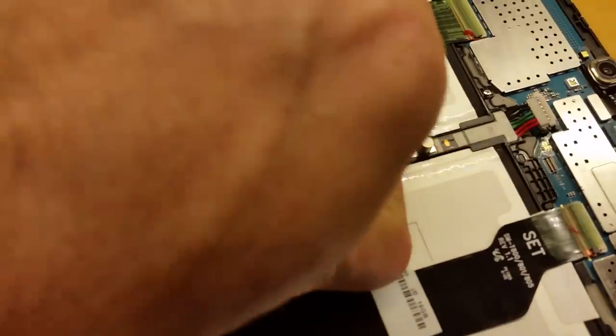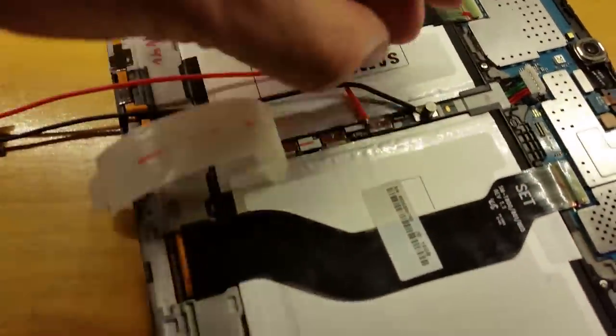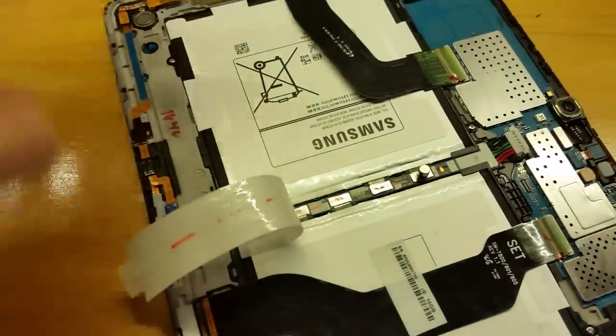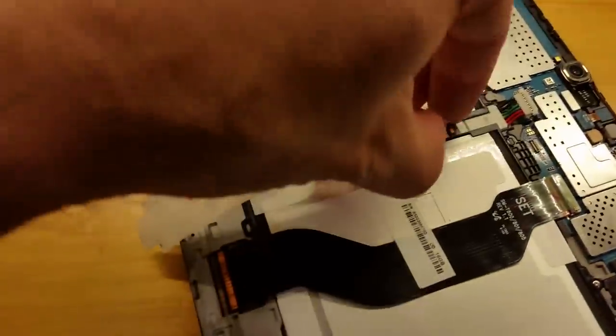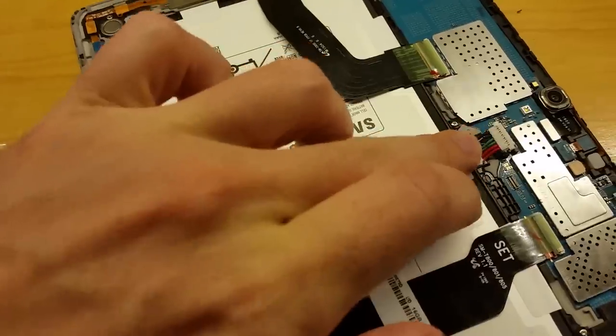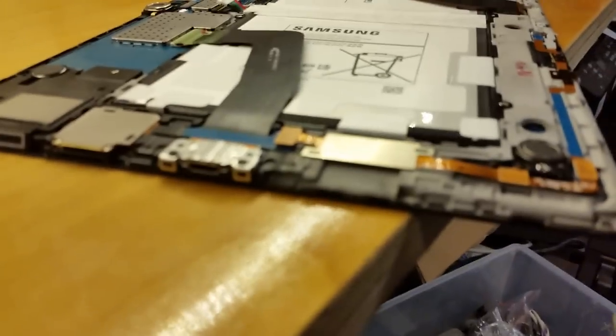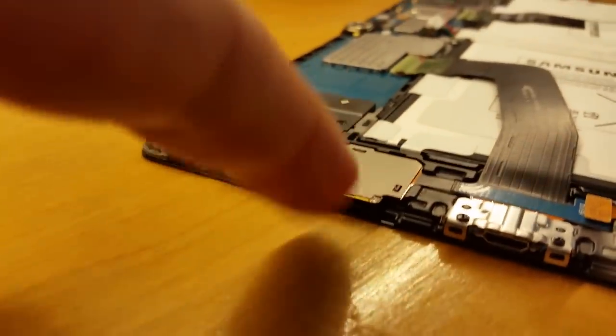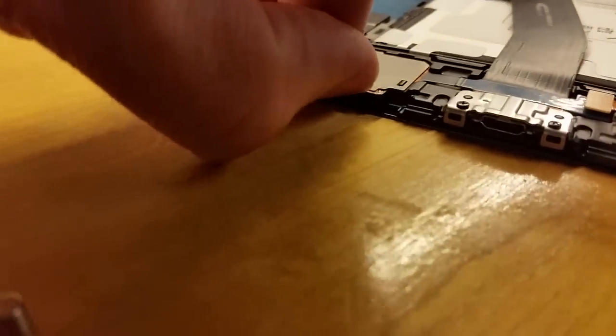Actually, I think I'm wrong about that. That's where it actually goes — let me take this off. Be careful when you're dealing with those wires; you don't want to short out anything. I'll cover that back up and put this tape back on to protect it. I think this slot is actually for a potential SIM card in a different model. The SD card is actually right here on this one. This whole thing was starting to bend up, but luckily it's still attached — hopefully it didn't break.